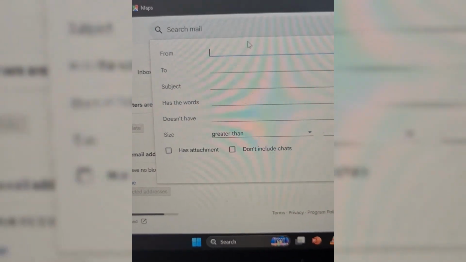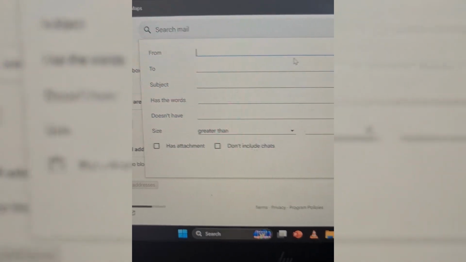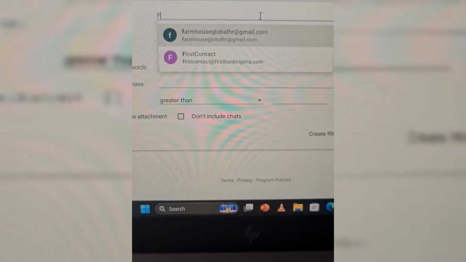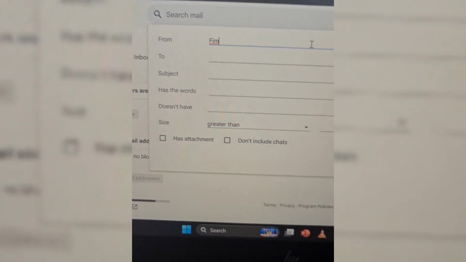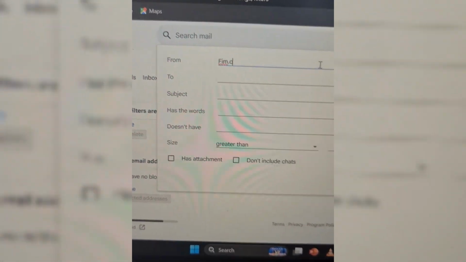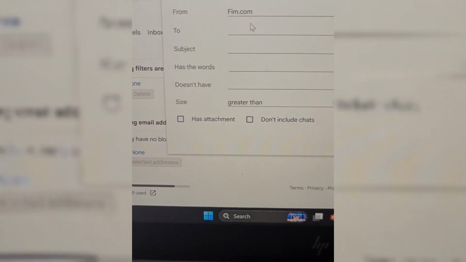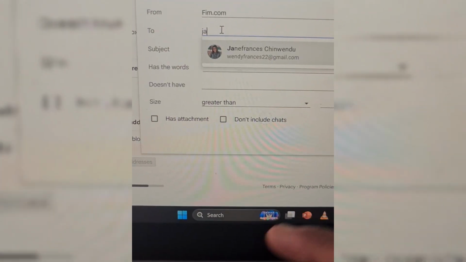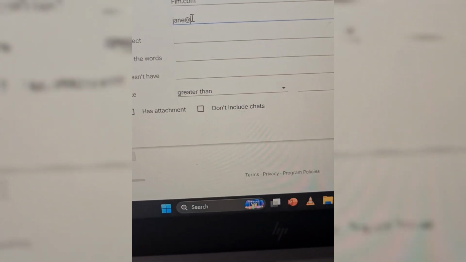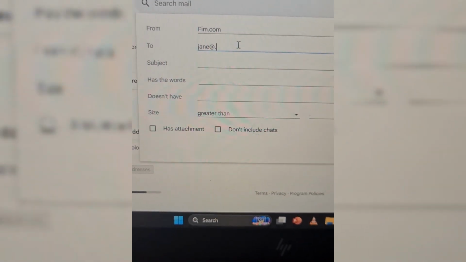Over here you have to put the email you keep getting. Let's say it's a finance email from the finance team, and whenever it comes, you want it to move to the finance label. All you have to do is put in the From field the address the email keeps coming from. Let's say the email comes from the finance team. Let's name it finance something.com. Then go to the To field, which is your email, the one it keeps coming into your client's inbox, which is jane@gmail.com.